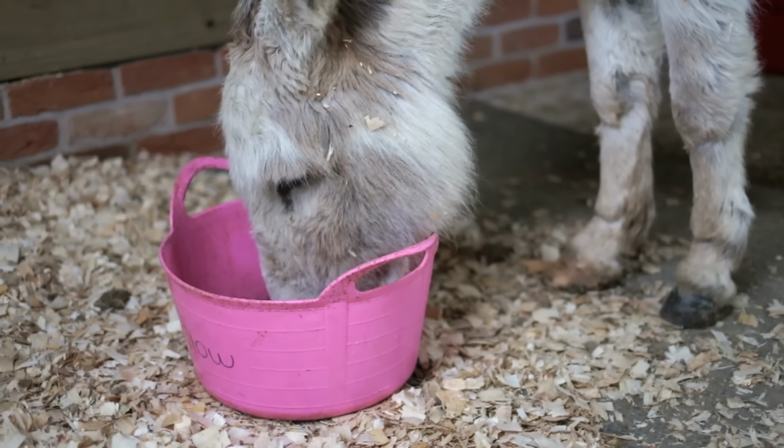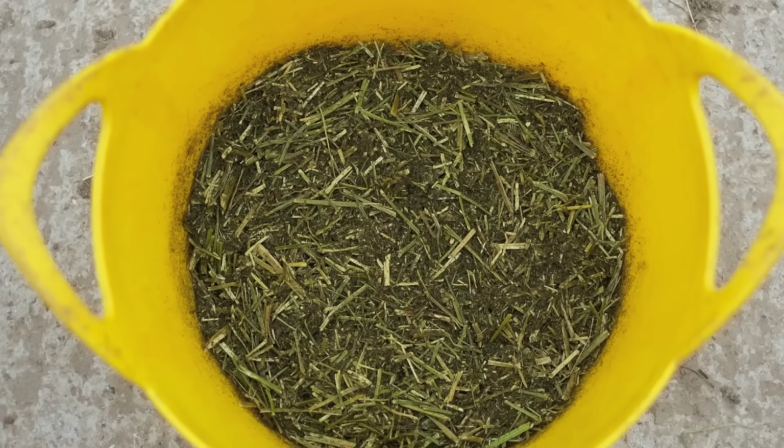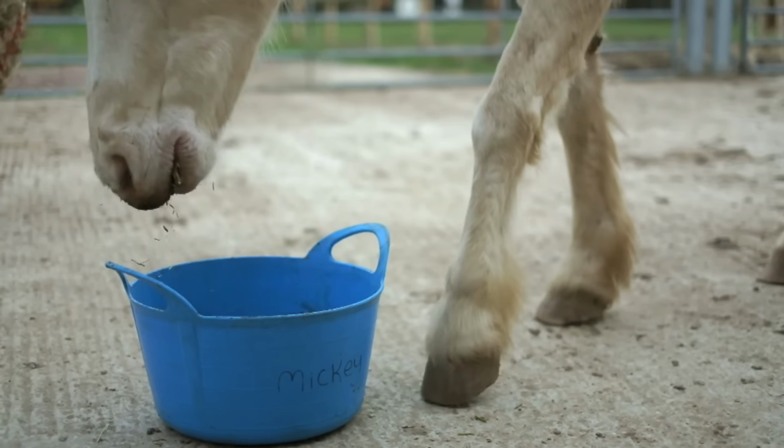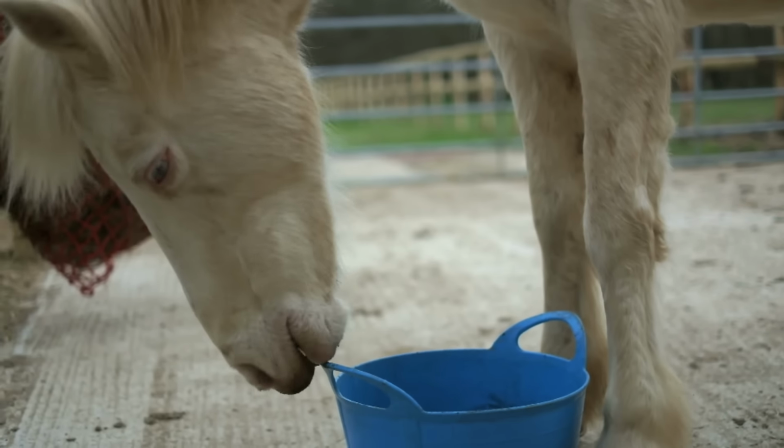When feeding substrates like grain, you should always feed it with some sort of roughage, like chaff. Especially if your horse bolts down its food, as it makes it chew it properly and prevents choking.